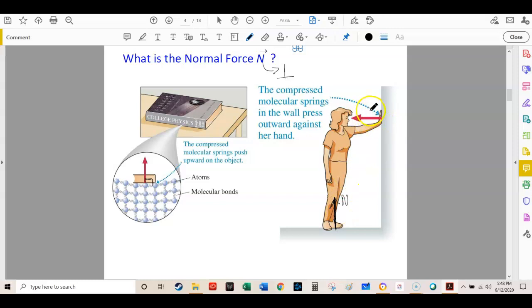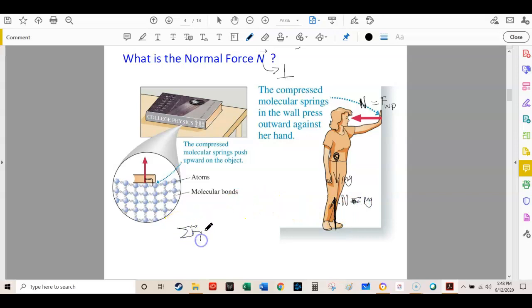But in this case, the wall is actually another type of normal, which is equal to the force of her push against the wall, right? It's the force of the wall against her push, right? So if she's pushing against the wall, the wall is going to be pushing back against her. And in a way, you could call that a normal force, right? It's just equal to her push, while this normal force would be equal to her mass times gravity pointed down, right? This person's got a center of mass right around their navel, so that would be mass times gravity down, which would then be equal to their weight up, right?